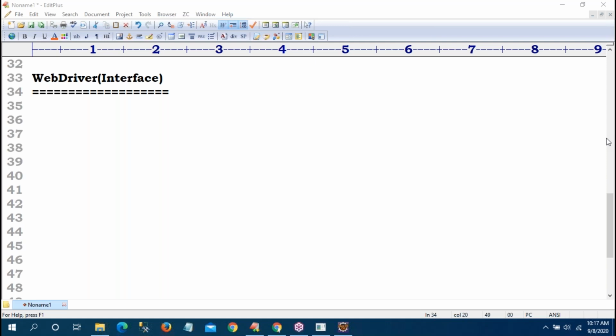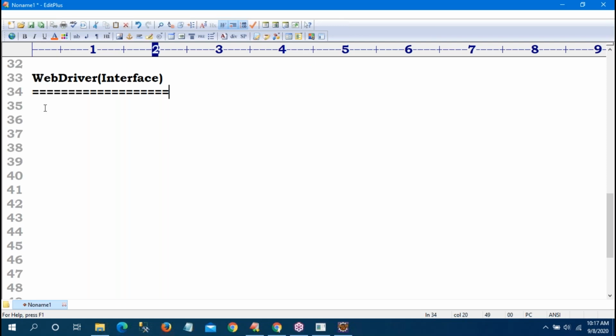That's why it is void. Sir, WebDriver contains some commands: select command, navigate, manage. Like that, how many commands are there? 13.